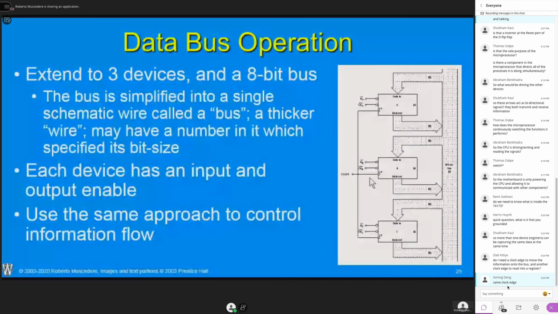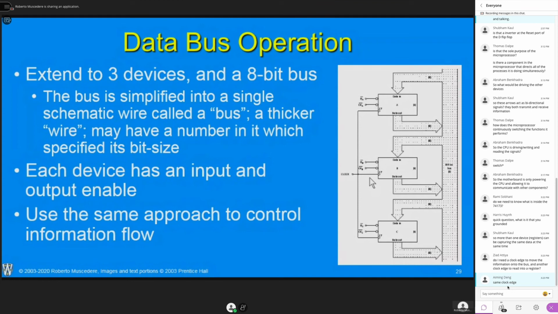So if we assert the input enable, it's going to grab the information on the bus on the next clock. And if we assert the output enable, it's driving the bus. So by using this method, we can connect any number of components together and simply command which one is on the bus, or which one is talking, and who's going to be grabbing that information. And that's it. It's a nice way of putting this all together. So our individual parts of our CPU will be connected this way, at least initially.